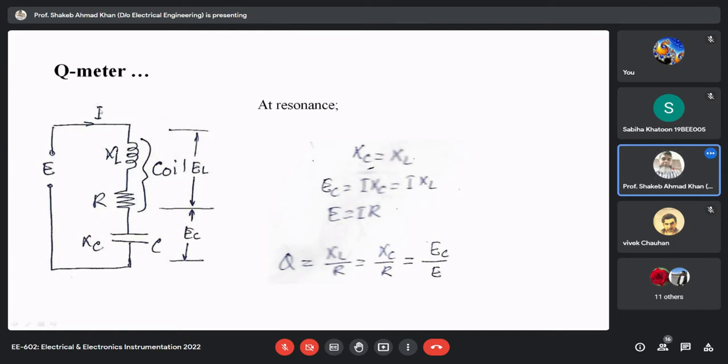Now either by varying the excitation frequency or by varying the capacitance value for the given coil, we may achieve the resonance. You must have studied the resonance in your circuit theory, you know? So I'm presuming that you are already aware of the resonance conditions and resonance circuit. So in this case, by varying the capacitance or by varying the frequency for the given capacitance and the coil, we can achieve the resonance. At the resonance, your inductive reactance will be equal to the capacitive reactance.